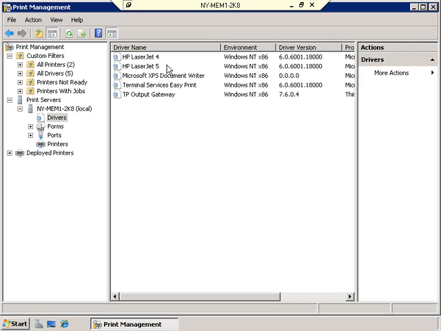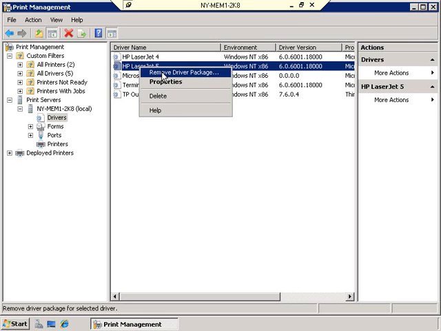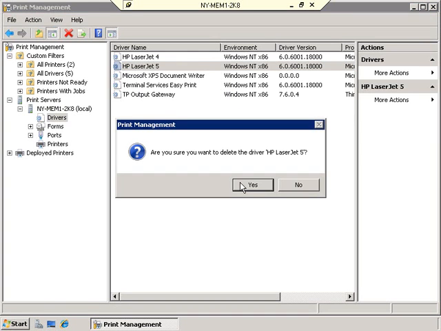Or excuse me, the HP LaserJet 4 and HP LaserJet 5 printer drivers are still there, and I don't want them there. This has caused many problems out there. A lot of driver conflicts and all kinds of problems when you install a new printer on this print server and you can't figure out why it's getting hung up, always wanting to grab an old printer. So let me go ahead and show you. What you want to do is click on drivers, and then in here, right click and say remove the driver package, or even just delete. And it's gone.